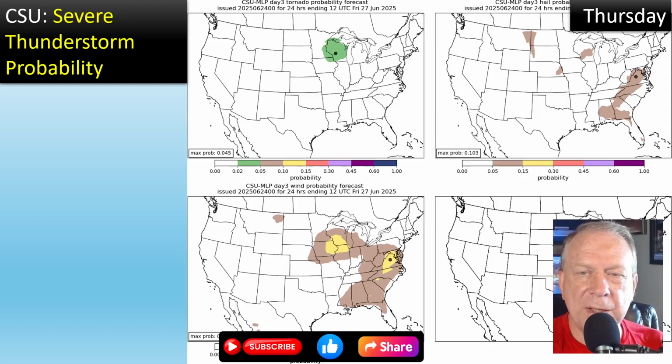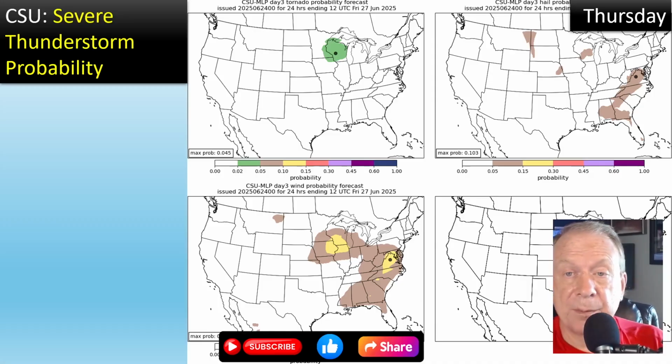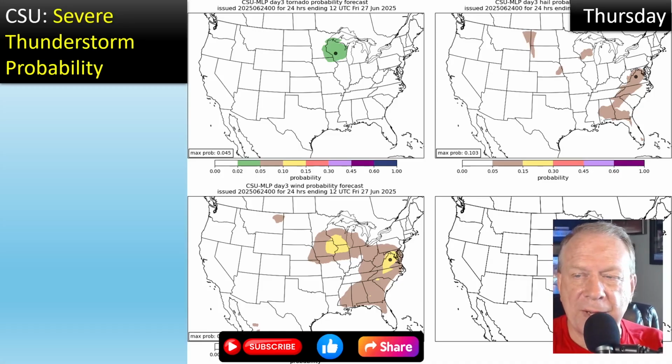The tornado risk on Thursday has just been shifting in this direction along with the jet stream flow, little disturbances moving along that. For large-scale tornado production, you do need surface low pressure. You need something to alter the surface winds in a large way to get large-scale possibilities of tornadoes. And in the summer, those just become more and more rare, really. But if you're going to find them, they're going to be in the northern plains.